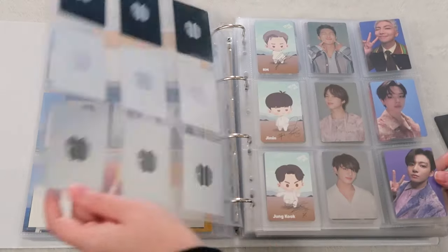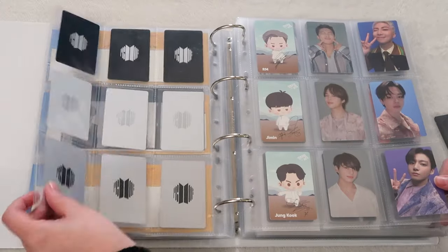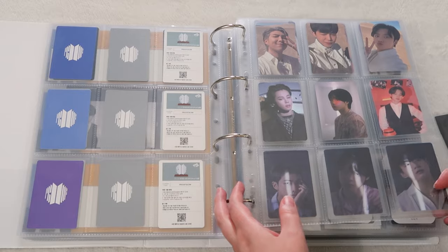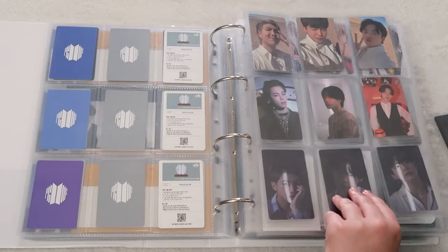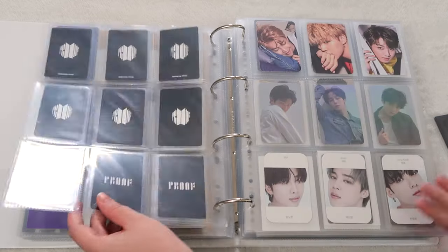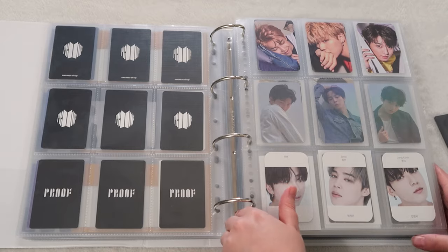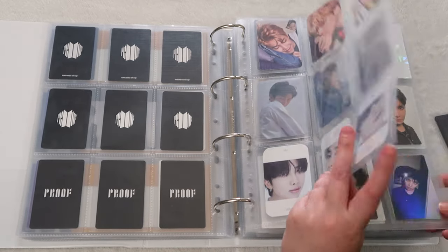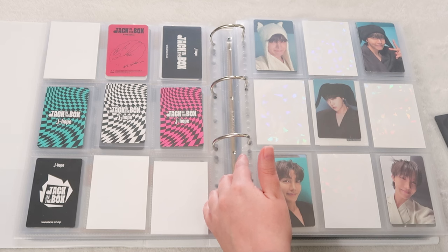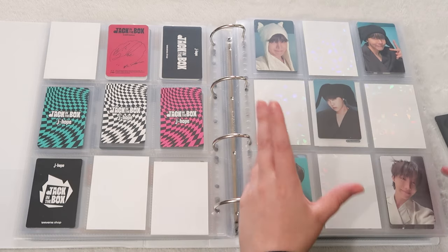The more I'm looking at this, the more I'm like, oh no, did I mean to put those in the other binder? Where's that card with Jimin's little drawing on it? Oh no, was that in the other binder? You know what? We're just going to ignore that. We put away BTS PTD stuff, and it means the absolute world to me because that was the first time I was able to see BTS. So we're just going to move on. I'm just going to leave this like this until I put away some Hope on the Street things as well. Very, very, very thankful.